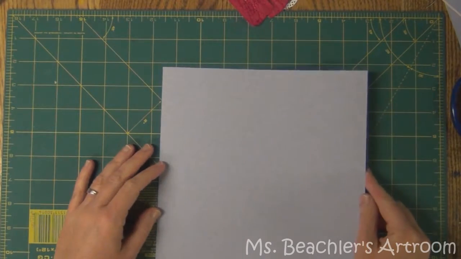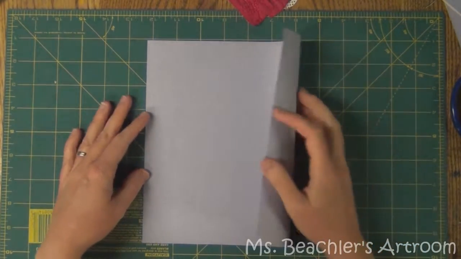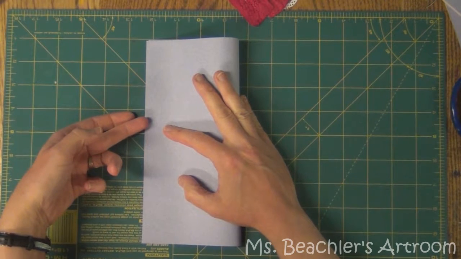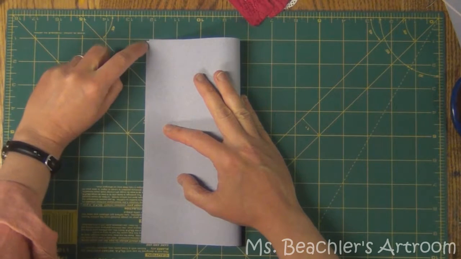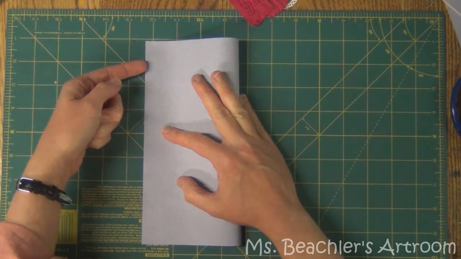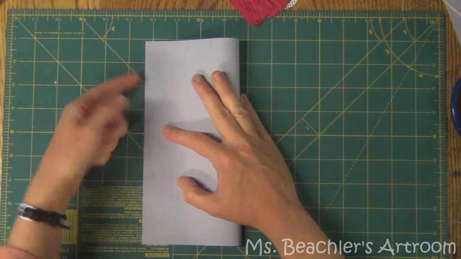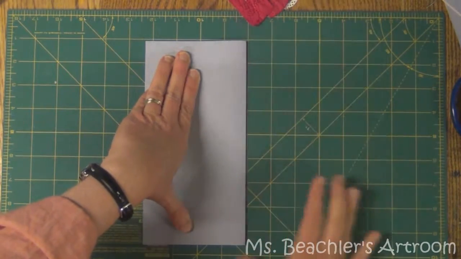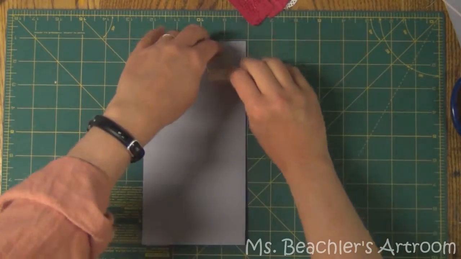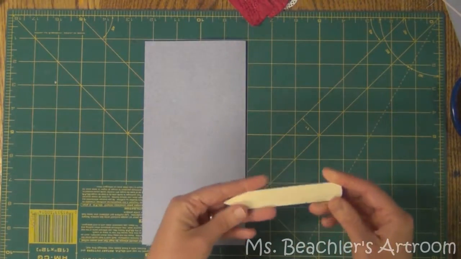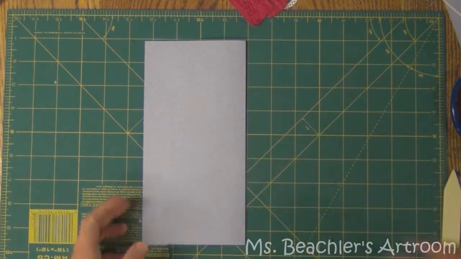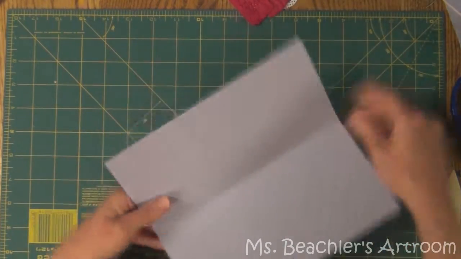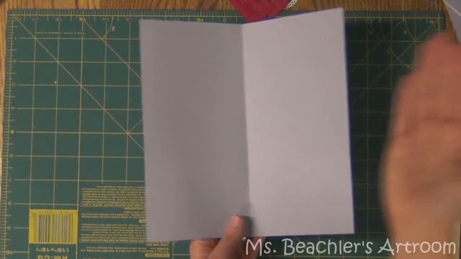This is a very easy form to fold. The first thing that you do is you curve the paper over and match it up. You can see that right here this isn't quite lined up. So just pay close attention. Line it up very precisely. And then secure it with one hand while you crease it with the other. And it's helpful to use your bone folder or another tool that you've fashioned yourself, like out of a popsicle stick or tongue depressor. Okay, so now we have a valley fold, okay? Which means that it goes, it's concave, it goes in.